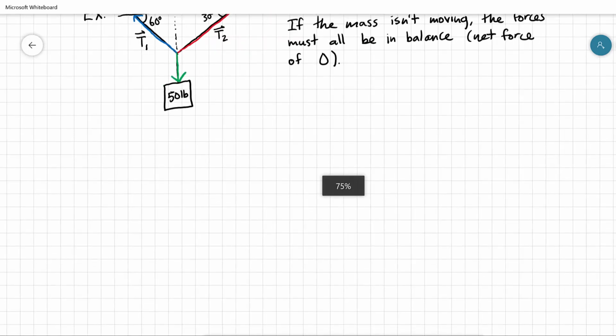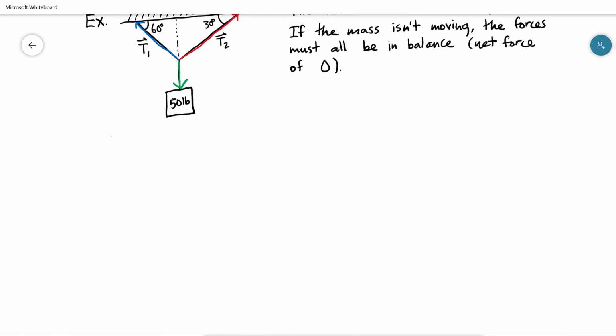Let's think of our three forces that we're going to add up. We're going to take T1, which, let's call it A1 and A2 for its first and second components. We'll have T2, and we'll use the letter B for it, so B1 and B2 are its two components. And then we have this downward force, which I guess I should give a letter. Maybe we'll call this capital F, pointing down.